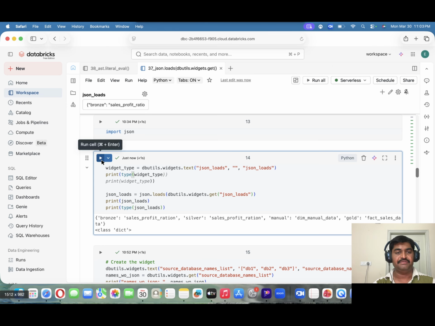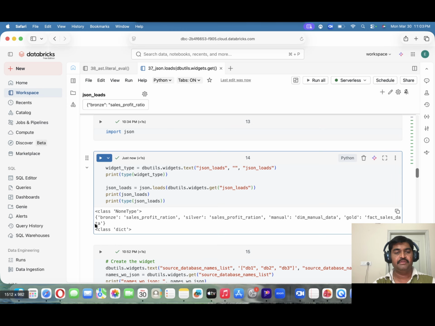Now if I rerun this one, you see here class none type. Initially it has not picked this data type. Since it is initially an empty string, it is giving none type, but actually this is string type.